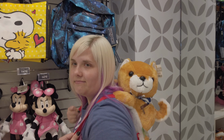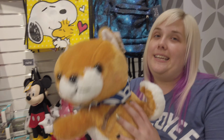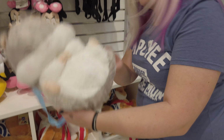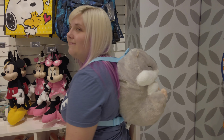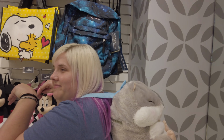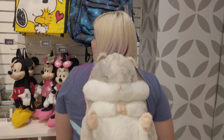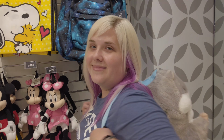Man, 2,800 tickets too? It's a lot of tickets. It is a lot still for a plush type of prize. But it's not a plush, it's a bat. It's true. Oh, the big old hamster. Oh, that one's cute too. Look at that. I like the papa more because I like him, like me. I like how he hangs onto your shoulders. Yeah. He's so cute too. Can we just attach some straps to some of our plush and wear them like that? Let's just rip them open.